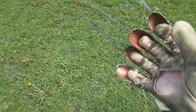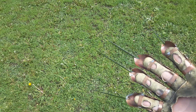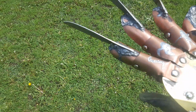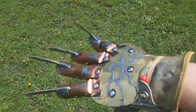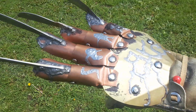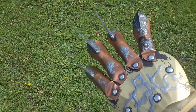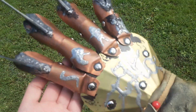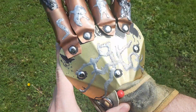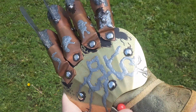Aside from that, this is, I think, maybe the second glove that I've gotten to hand deliver in person, because I've built a glove for my girlfriend, and I don't think I've made any other gloves for anyone else. I get to hand deliver this to him in person at his graduation here soon, so really happy with how this turned out.